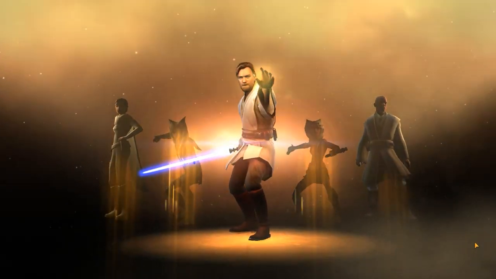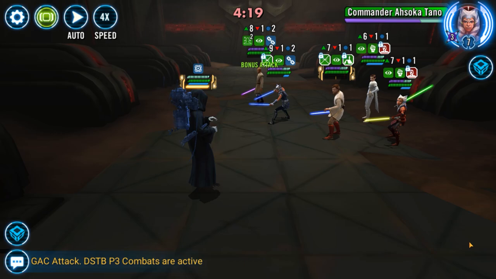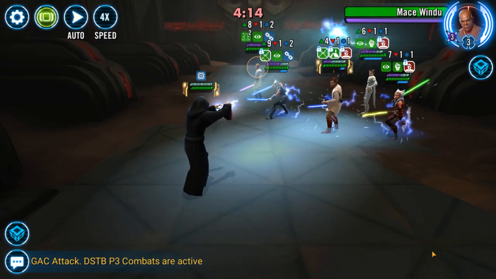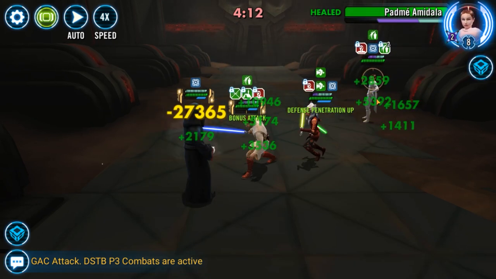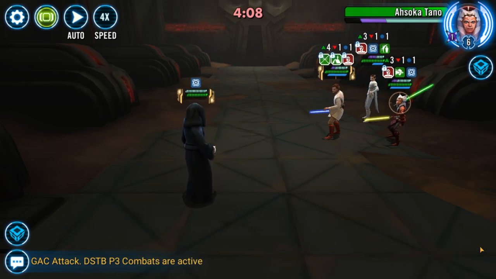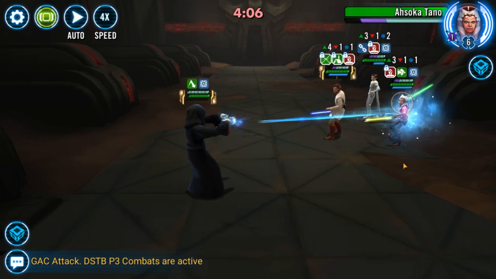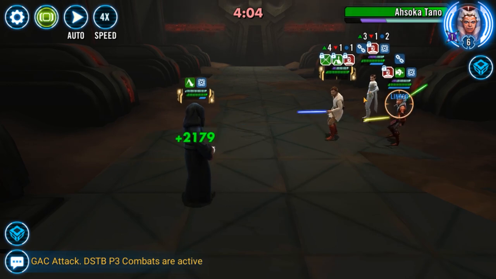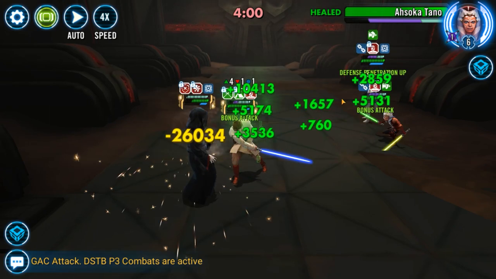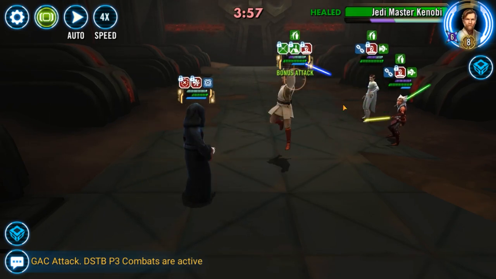Yeah, all right, chill. At least we'll be able to go do this and go straight into our Zbig's hit. There we go. Link up you, and we'll link up Ahsoka. This is where we'll probably lose.